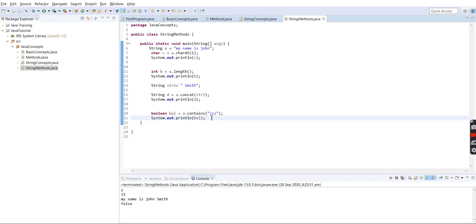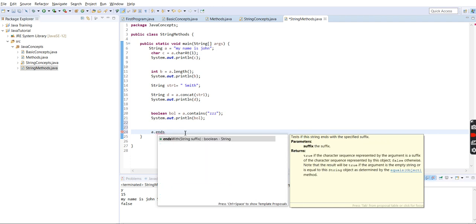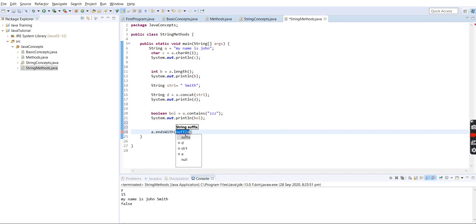So another one is, these all are important. We'll understand the importance when we start the programming, but we should know that these are the methods that are available to perform some operation on the strings. So a dot endsWith, here we have to pass a string suffix and it will return a boolean. It tests if the string ends with the specified suffix. So it will return true or false. Again we have to store it in a boolean variable. It's asking for a string suffix.